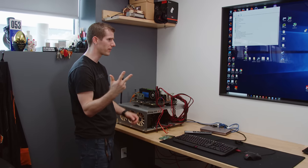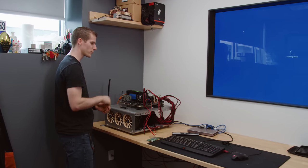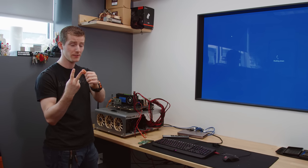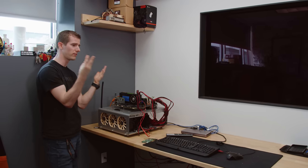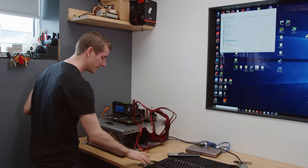Okay, so one of three things happened here. Either you have to actually power off for it to be detected, we're gonna try that first, or we killed it, or it was dead already, which is quite possible. This has been sitting on a shelf for literally years. Either way, it can go over there now.